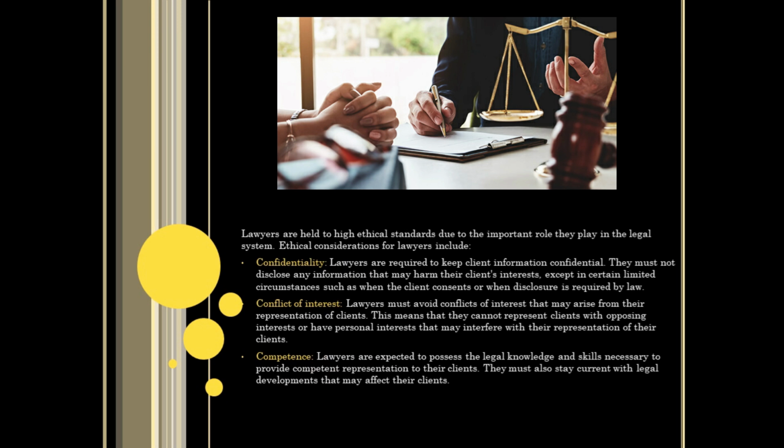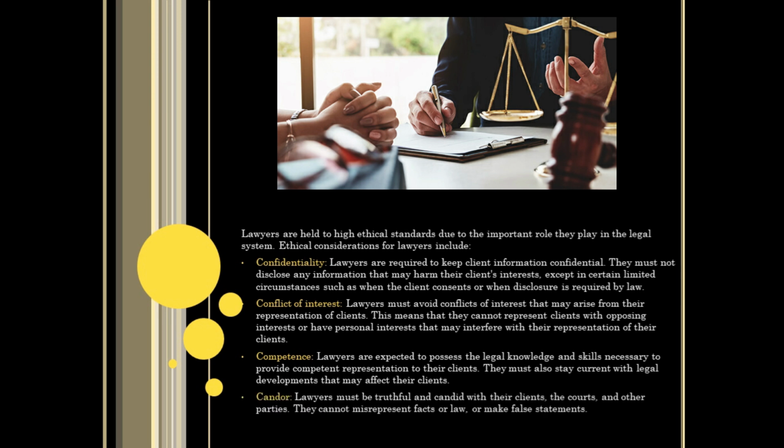Conflict of interest. Lawyers must avoid conflicts of interest that may arise from their representation of clients. This means that they cannot represent clients with opposing interests or have personal interests that may interfere with their representation of their clients. Competence. Lawyers are expected to possess the legal knowledge and skills necessary to provide competent representation to their clients. They must also stay current with legal developments that may affect their clients. Candor. Lawyers must be truthful and candid with their clients, the courts, and other parties. They cannot misrepresent facts or law, or make false statements.